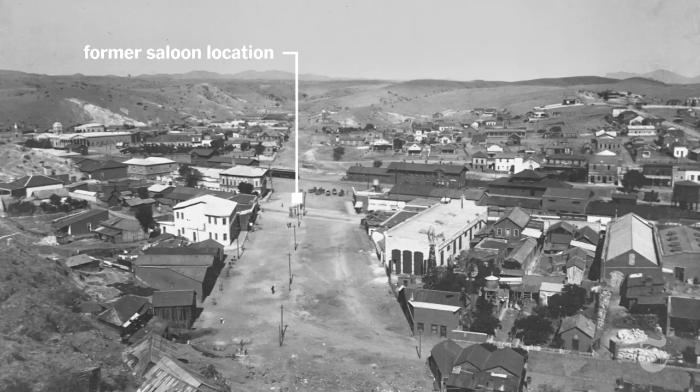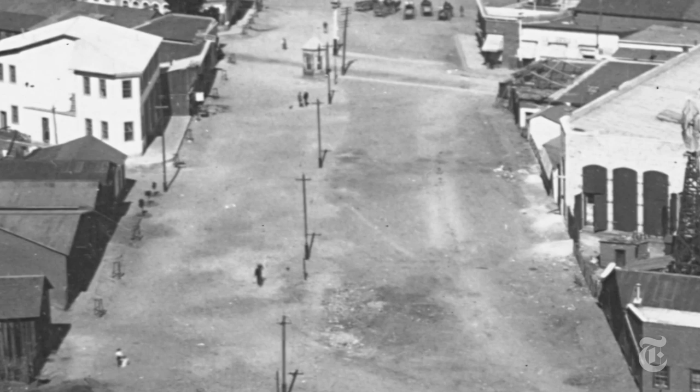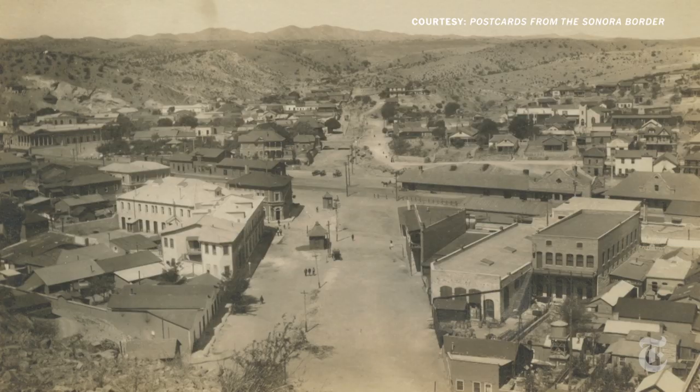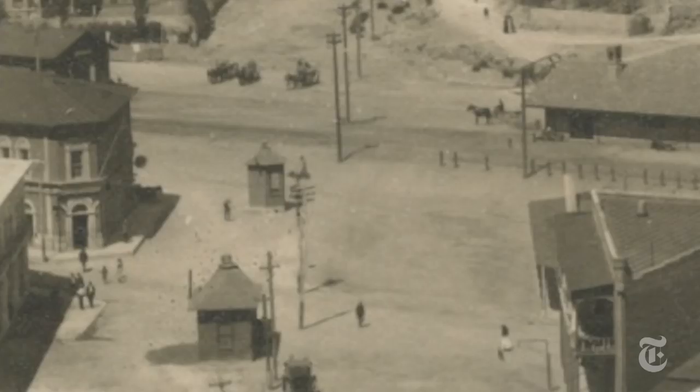In 1897, the president orders that several buildings be demolished in order to clear a 60-foot-wide path along the border. Mexico has already done this. The path is cleared to make smuggling easier to spot — not drug smuggling, but smuggling of everyday goods to avoid import and export taxes. The new tract of open land also emphasizes the growing separation between Mexico and the U.S. Still, there's no border fence in Nogales — not yet.